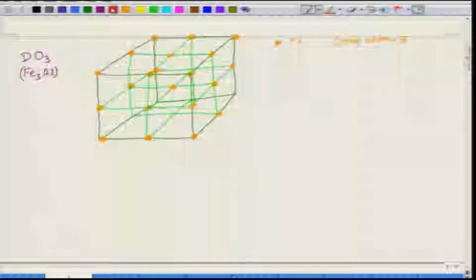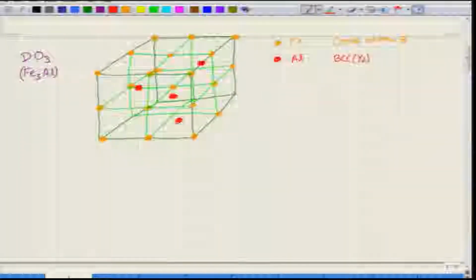Now, where are the aluminum atoms? So, the aluminum atoms are, now you can see that there are 8 cells. Out of these, the alternate body centers are taken by the aluminum atom. So, this body center of this cell, body center of this cell, then again the body center of this particular cell, and the one diagonally opposite to this one. So, our red ones are aluminum atoms. So, they are in the body center of half of it.